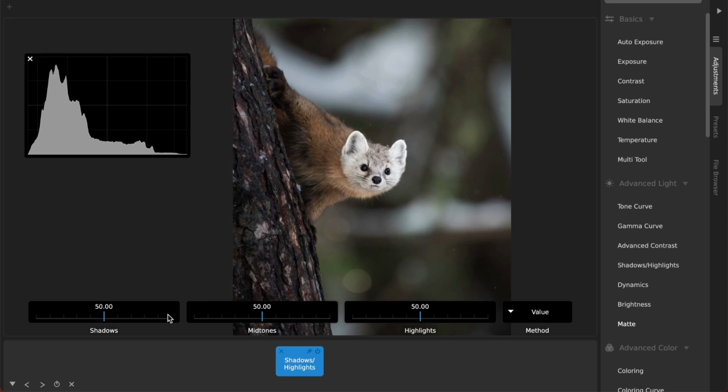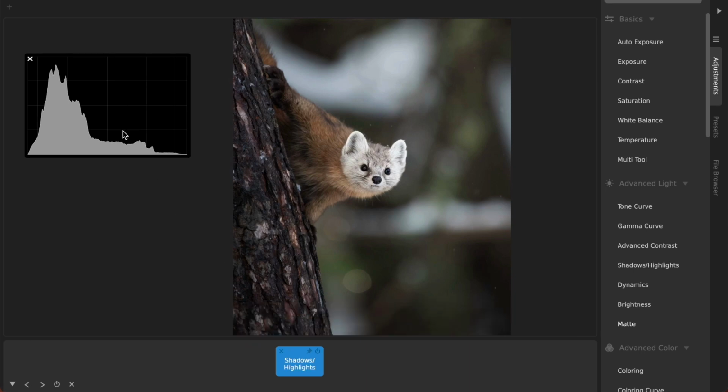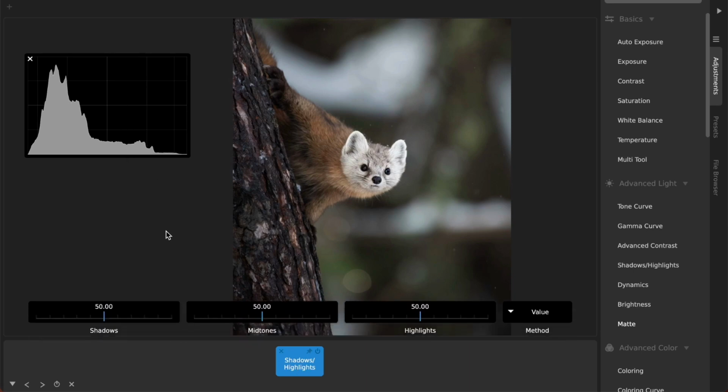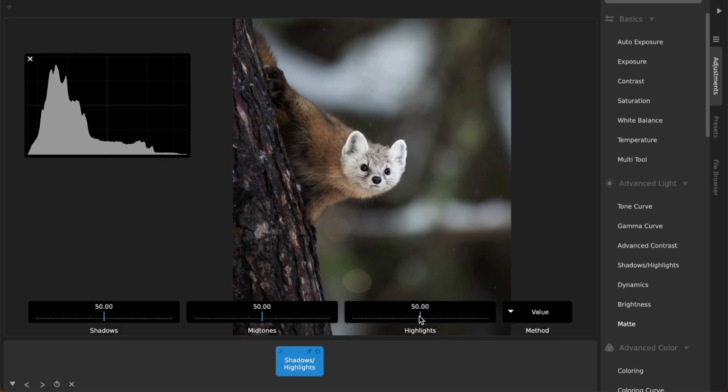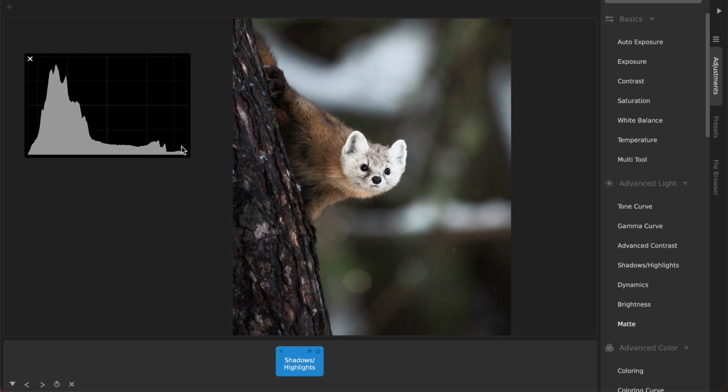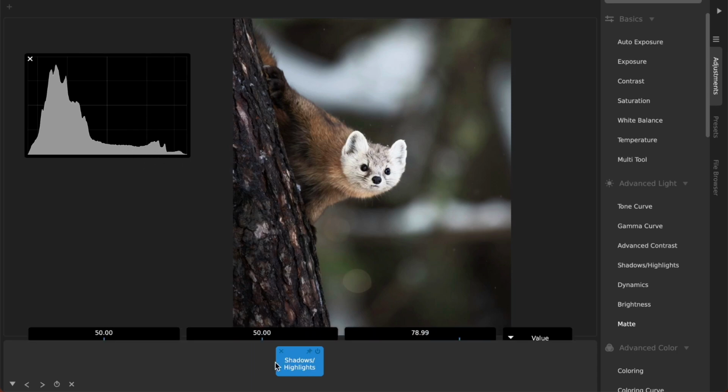And this is basically like having 3 different exposure adjustments that each only affect a portion of the brightness ranges in your image. So as I adjust the highlights, you'll notice this is only really adjusting the top part of the brightness values, the lighter values, the right-most values in this histogram.